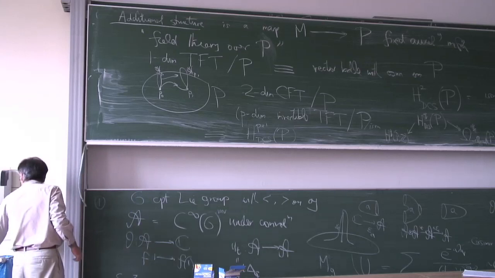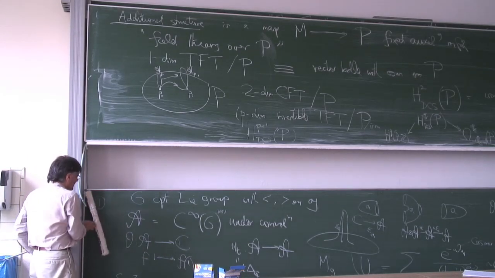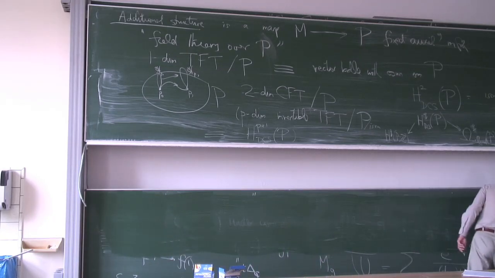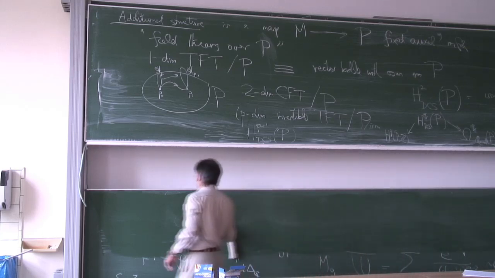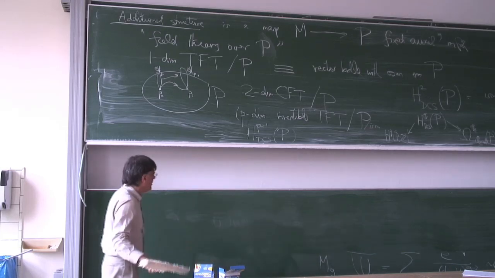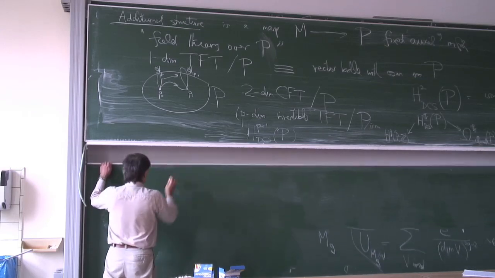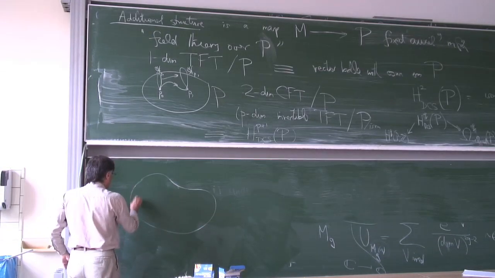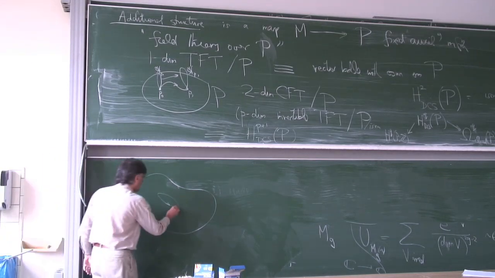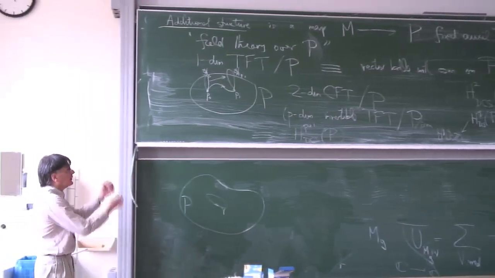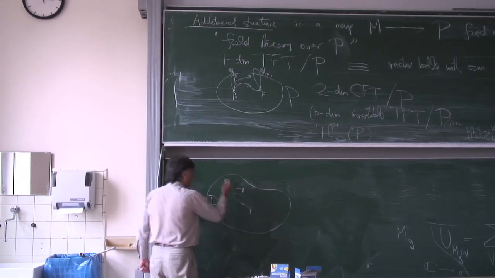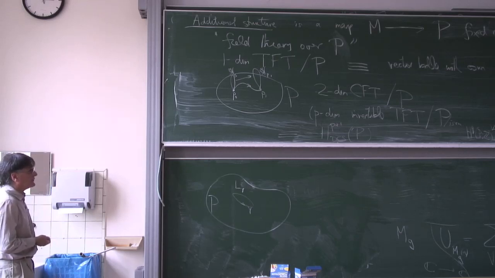That's something which has lots of names. I like to call it a string connection. So let me just explain what it is. To give one of these classes, what does it do? Whenever you have a loop in P, just an ordinary smooth loop, let's say gamma, it has to give you, because it's an invertible theory, a one-dimensional vector space. Let's call it L gamma.